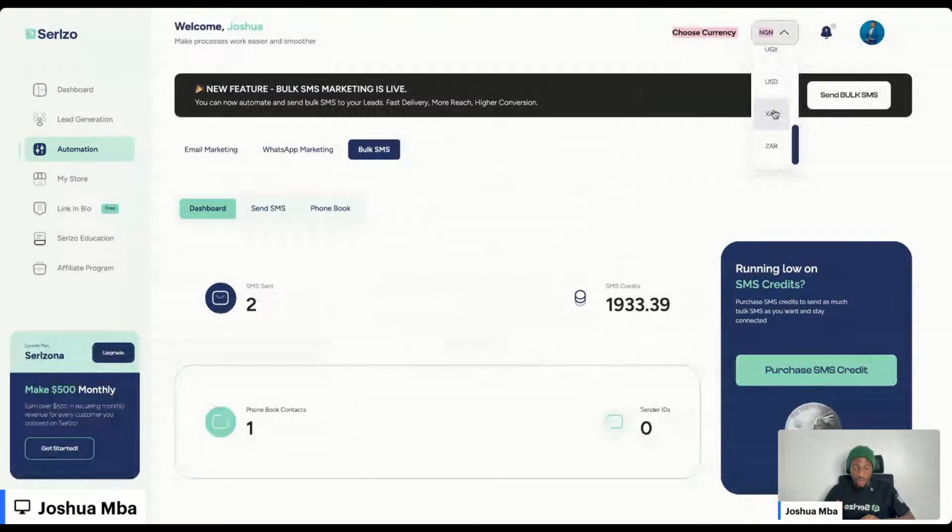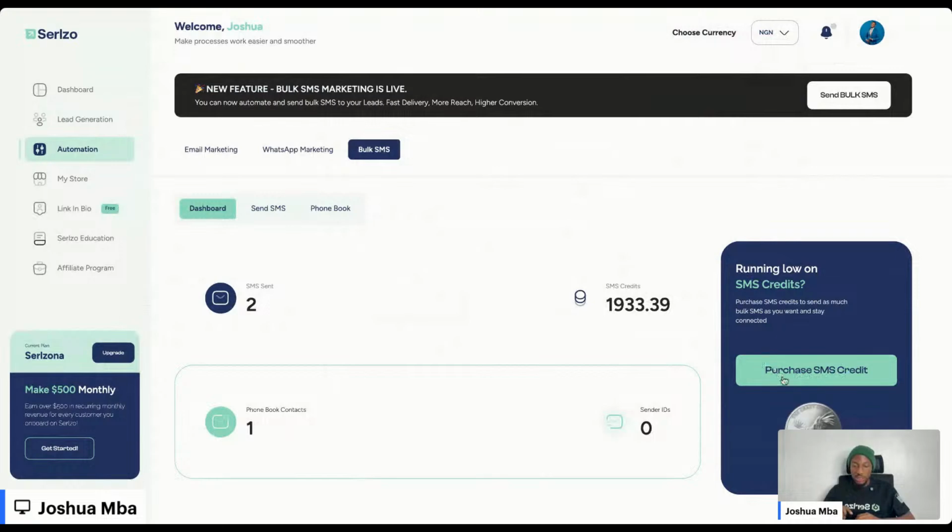You can use USD if you want. You can use the Zimbabwe and South Africa rand. You could use Uganda shillings, if I'm correct, or Kenya shillings, Ghana cedis, and pounds, Canadian dollars, Australian dollars, AED. You can choose any of these currencies if you want. Because I'm already default NGN, I can actually pay with Naira, not pay with USD or any other currency.